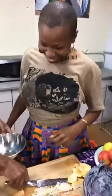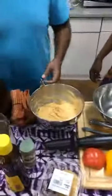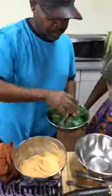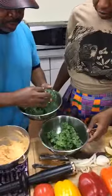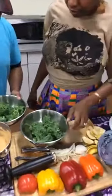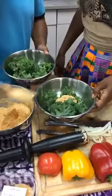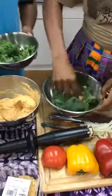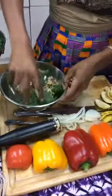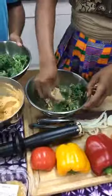What I like to do at this point is have a bowl like this. Then I would take my kale and put it in a separate bowl like this. Then I would take the mixture, put it in there, and start to massage. So you want me to massage? Yep. I'm making sure to coat all the leaves well.